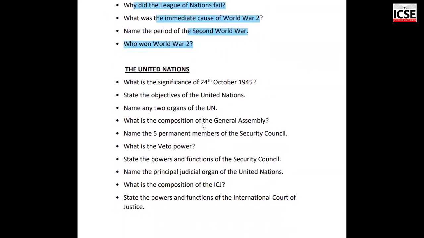Okay, this is important. So once again, let me tell you, you should know the countries that formed the Triple Alliance, the countries that formed the Triple Entente, the countries in the Axis powers, and the countries in the Allied powers. And it's easy to remember the Axis powers. There was a Berlin, Rome, Tokyo axis. So those very countries were the Axis powers.